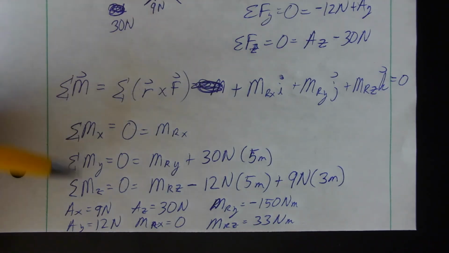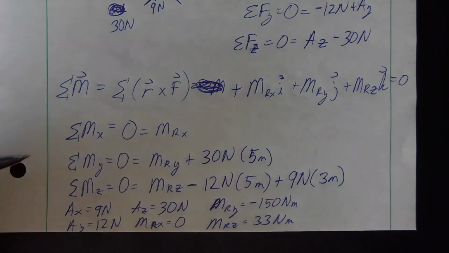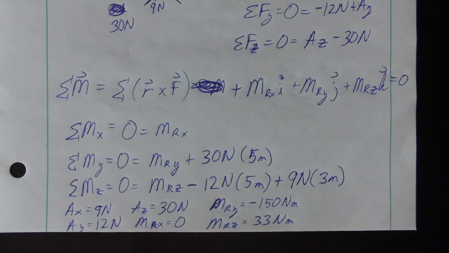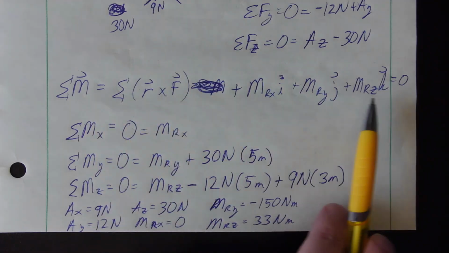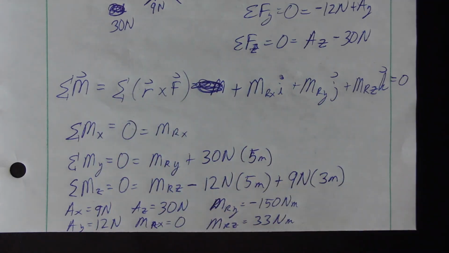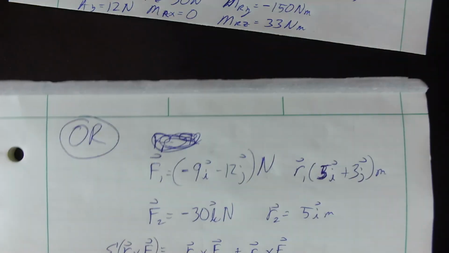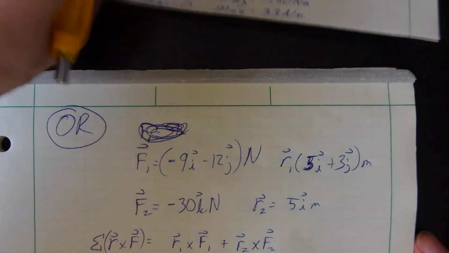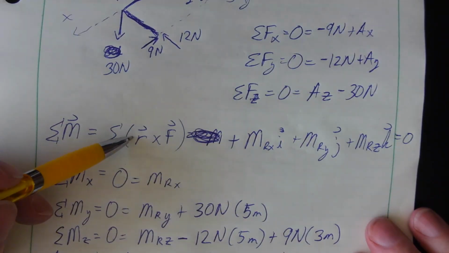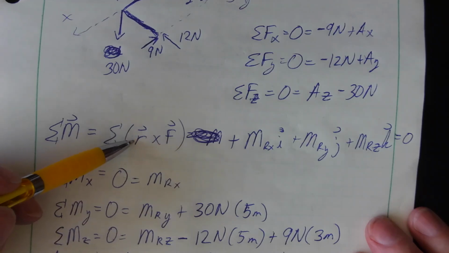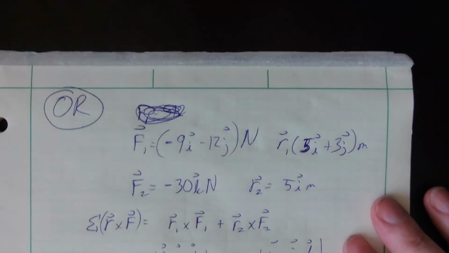Again, I've shown you here how to go about trying to find the moment about each axis. Now, I did say earlier you could write a single vector equation, which, as I had us paused here, I took a moment and went ahead and took the liberty of doing, and I'll walk you through that. Again, what you need to do, I've got 2 forces here, so each force has got its own position vector. So I've got 2 forces acting on this thing.